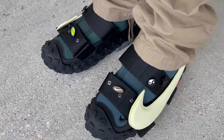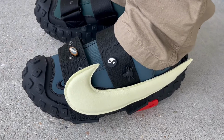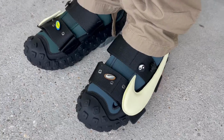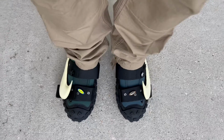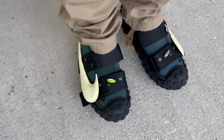I'm not sure if I could pull these off with shorts. I just think because the shoe looks so long, it's gonna take a lot for me to try and see if I can pull these off with shorts. I think a wide pant leg or something like that is probably the way to go to pull these off. But whatever, we'll talk about that another day.